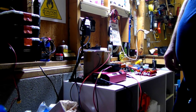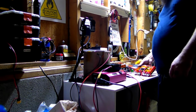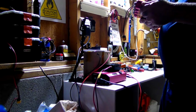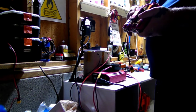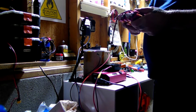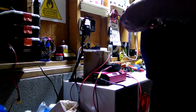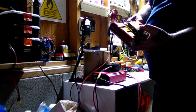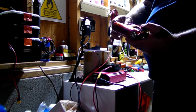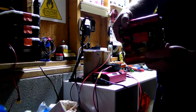Excuse my mess again. I got some heavyweight cells, 38120s, 8,000 milliamp, or 8 amp hours. And a Daly 10 amp BMS. I'm gonna torture test it, see what it can handle without blowing it up, hopefully.